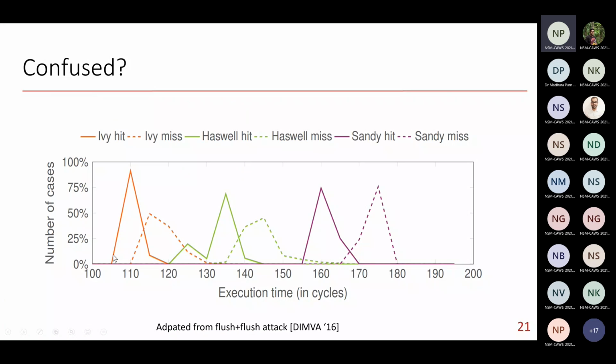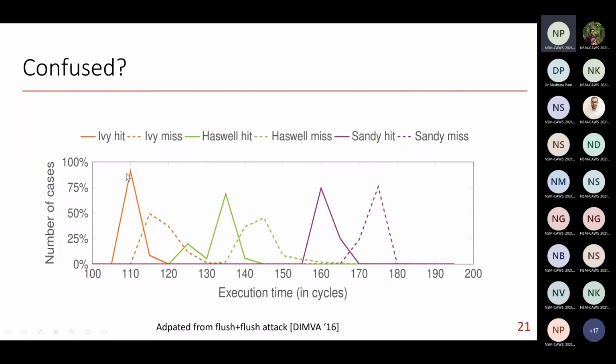Okay. So these are some of the latency numbers from some of the Intel machines. You can take any, let's say the first one, Ivy Bridge. You can see that on a hit, the latency is somewhere around 105 or so. But in case of a miss, it starts from 110 and goes till 130. So the range is different. For a hit, the range is 100 to 125. For a miss, it is 110 to 130. But the key is you have to look at the probability distribution, right? What fraction of time these things happen.